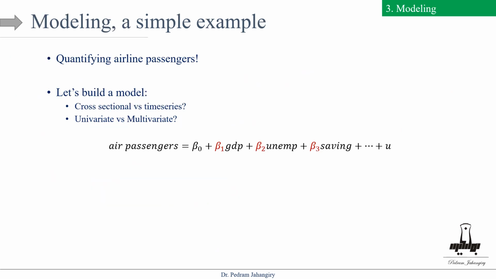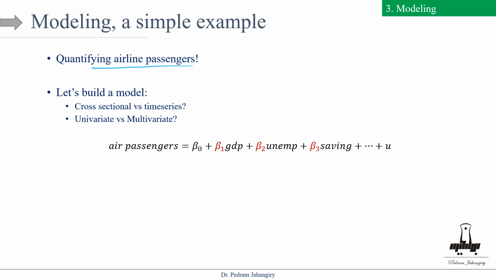Okay, we talked about the basic steps in a time series forecasting task. Now let's look at a very simple example and talk about modeling in general, not necessarily only forecasting, and see where we should start when it comes to modeling, how we can turn that simple model into a forecasting model, and what the differences are, right? I'm going to stick to a very simple example, which is quantifying airline passengers. For example, we have data for different countries and different random variables, and you want to see the number of airline passengers for each country at each point in time, right?